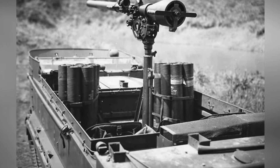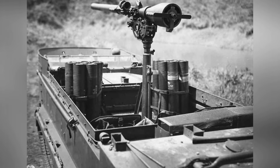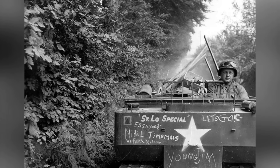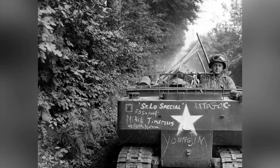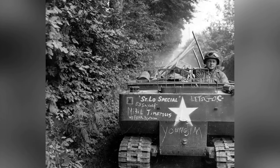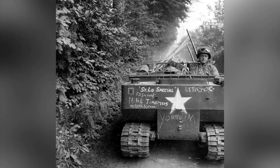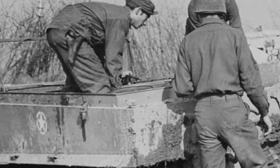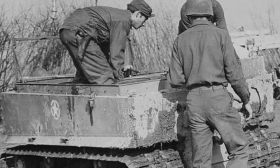In contrast, the design of the M-29 was more refined. Its engine was installed at the front of the vehicle and was powered by a 70-horsepower Studebaker 6-176 cylinder engine. The gearbox was installed at the rear of the vehicle, driving the main wheels at the rear. The diameter of the support wheels was very small, and the front guiding wheel was positioned lower than the main wheels, giving the armored vehicle a slightly forward-leaning appearance.